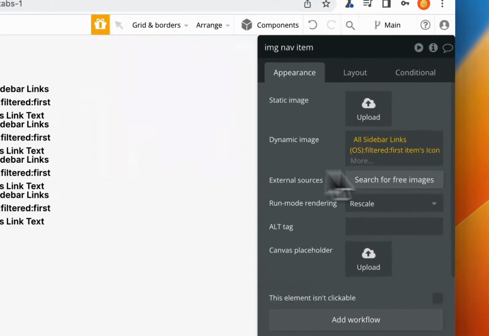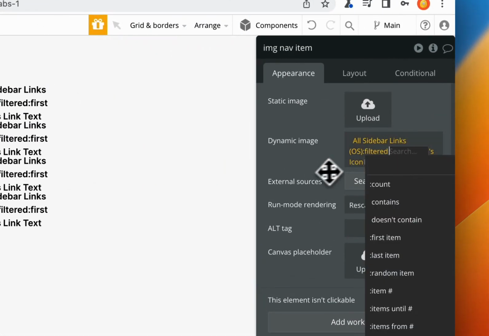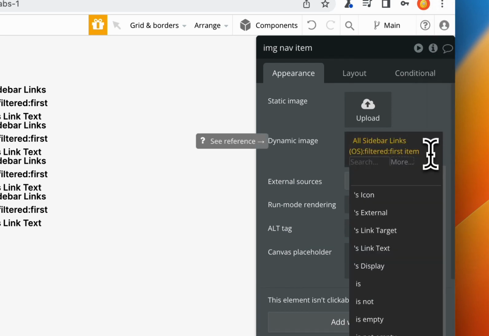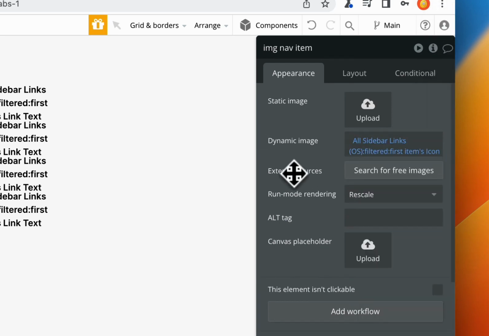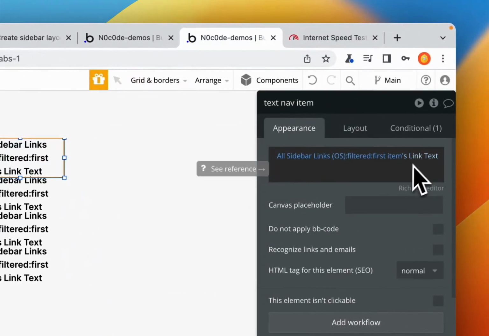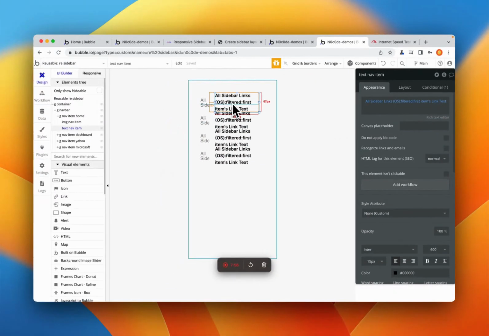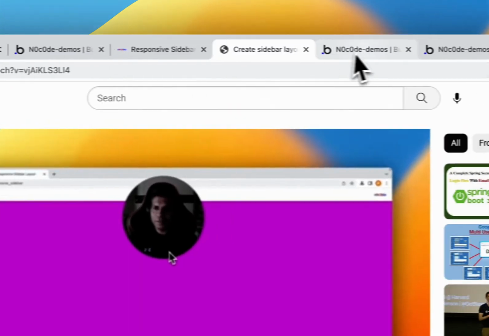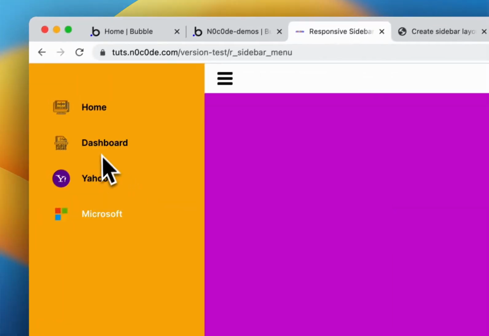And then you get the first item from the option set, and then you can reference any of these values that are in the option set. Here it is icon, this is the image, and here is going to be the link text, which is what's being referenced in the UI, which is basically this.